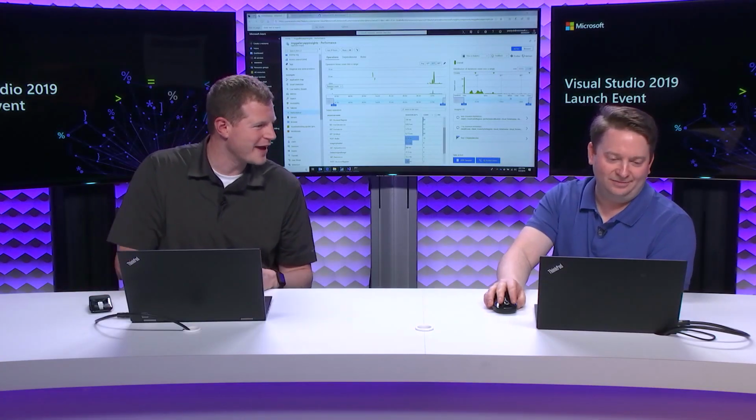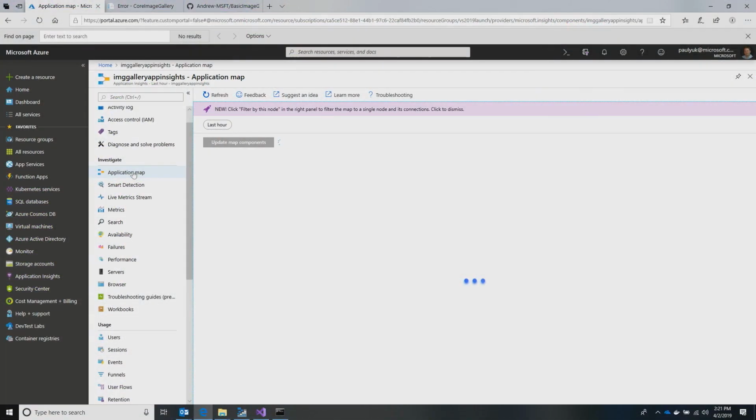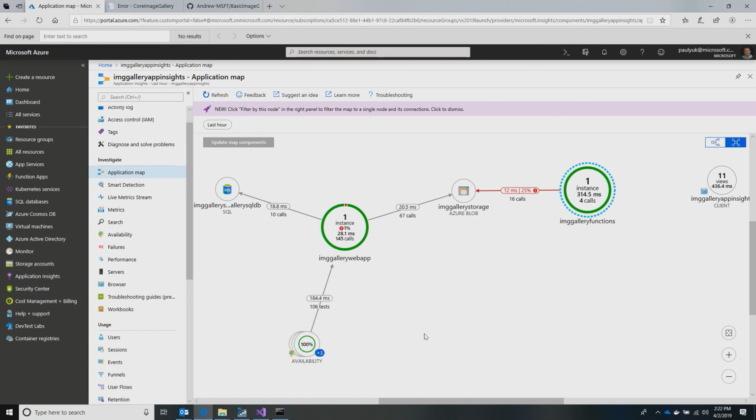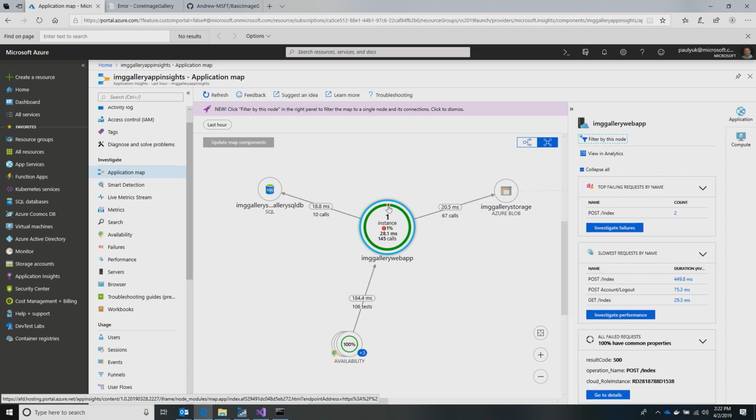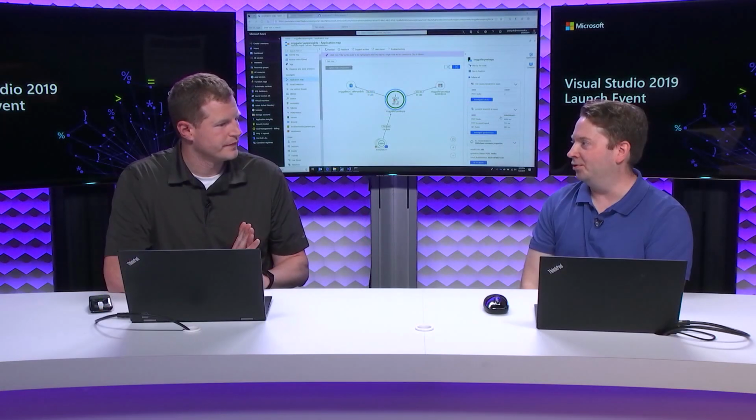Last question: is that application map loaded? Because I love the application map. Let's see. No, not gonna work for us. There we go. Yeah, it is pretty sweet. So this is an aggregate view showing the topology of our services. We have the web app and the functions, and then this is a little distributed app. We have the storage services like blobs and SQL. One thing I'm always looking for is the health. I can drill in and look at when I have a failure rate or slow requests. I can navigate right from here. So it's just a helpful navigation and visualization tool.